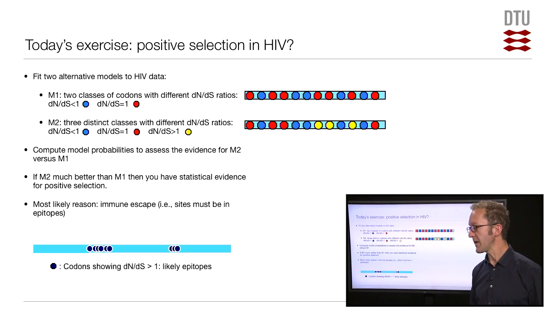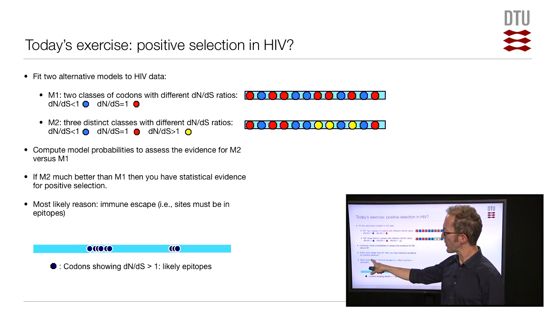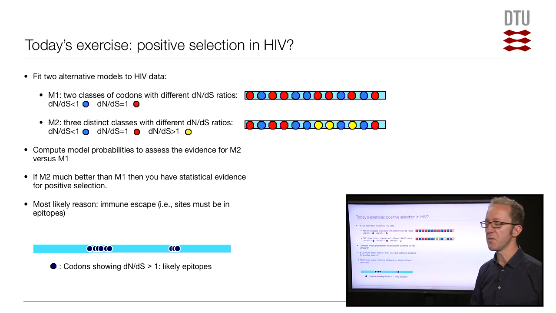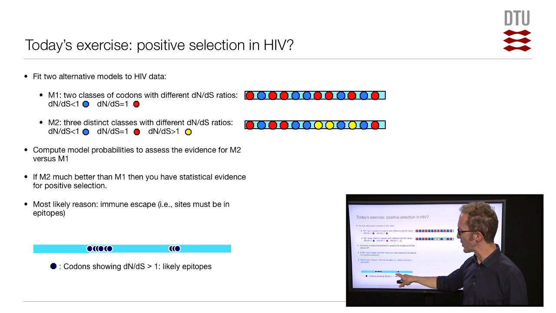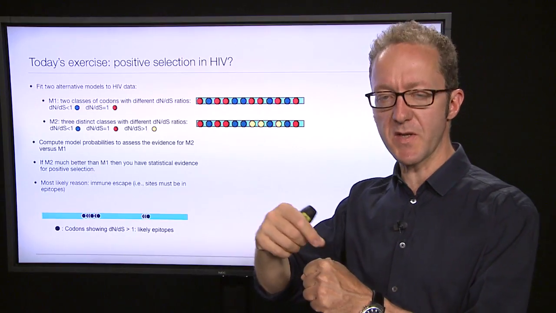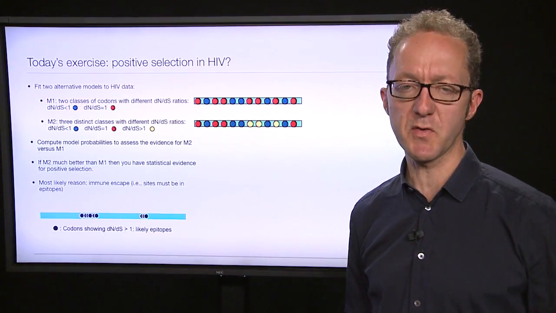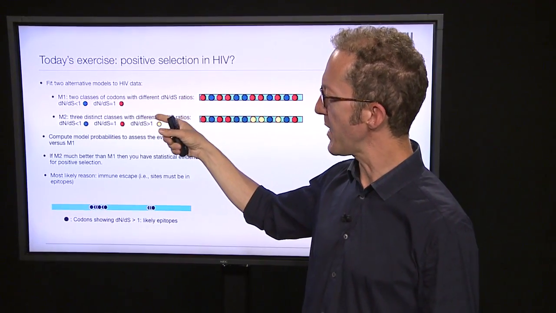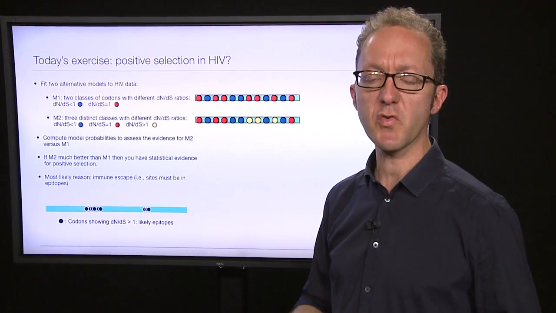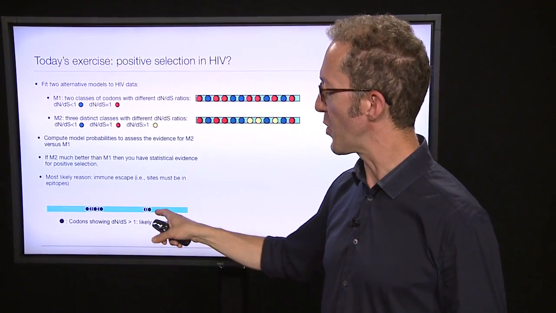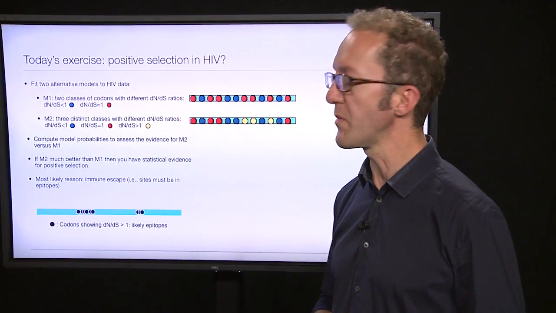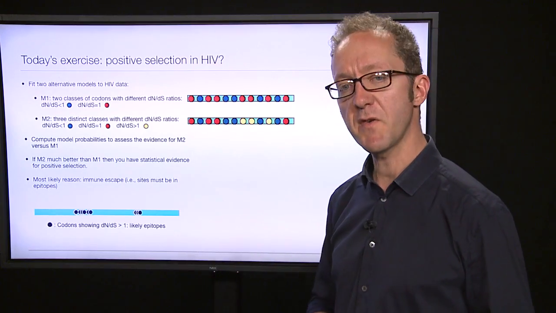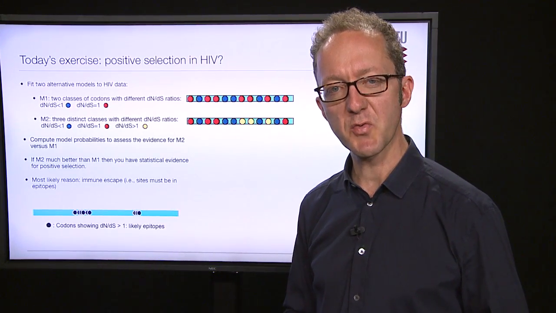The most likely reason in the present example here would be that positive selection occurs in those codons that are trying to escape the immune system. So codons that need to change in order to not be recognized by the immune system are those most likely to be under positive selection. In this case, that would mean that we would be looking for what we call epitopes, meaning the parts of a protein that are recognized by an antibody. Typically, finding epitopes is quite difficult. Experimentally, you will have to do all sorts of work in the protein lab, but in this case, we can actually use clever model selection methods to just look at DNA sequences and infer something about protein structure and about selection and therefore about epitopes of different parts of the protein. That's actually an extremely interesting way of using DNA sequences. So have fun with the exercise and thanks for being on this course. Thank you.